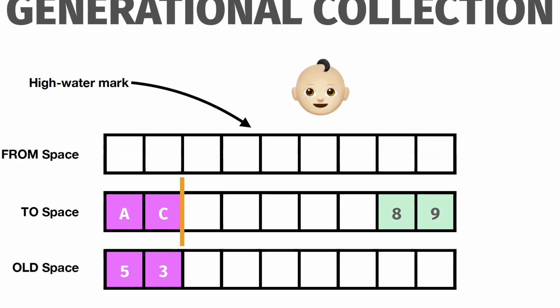So by default, we don't collect the old heap at all, because the logic is this will live for a long time, and we'll just collect the whole thing when the process is done. But in some cases, you can manually trigger a full sweep if necessary, or in some cases, a full sweep will be done, in which case they'll just do the same as the first version, where everything gets treated as one and the same thing.